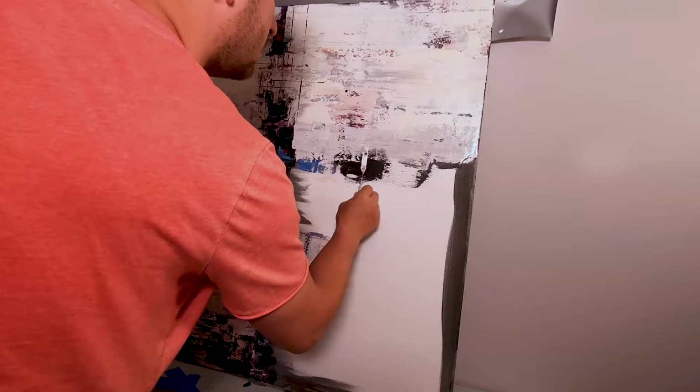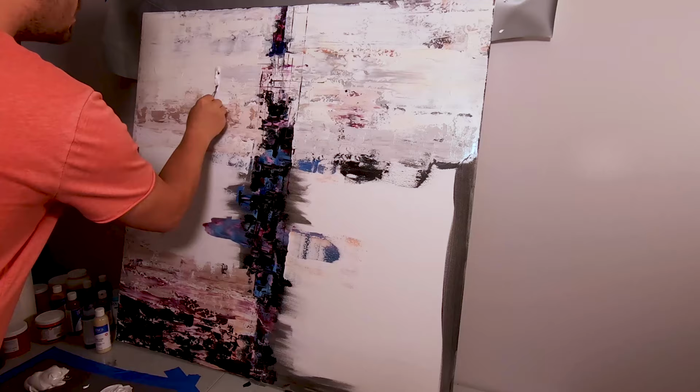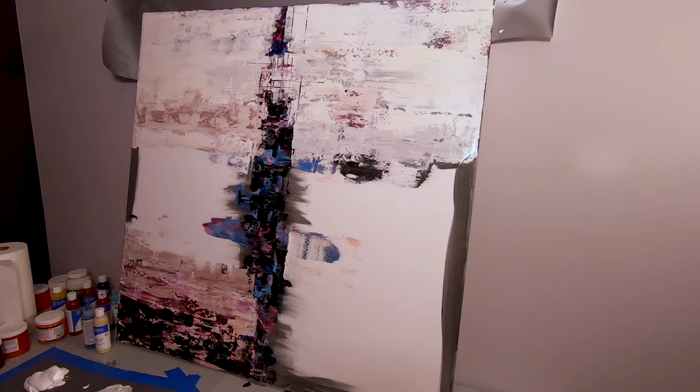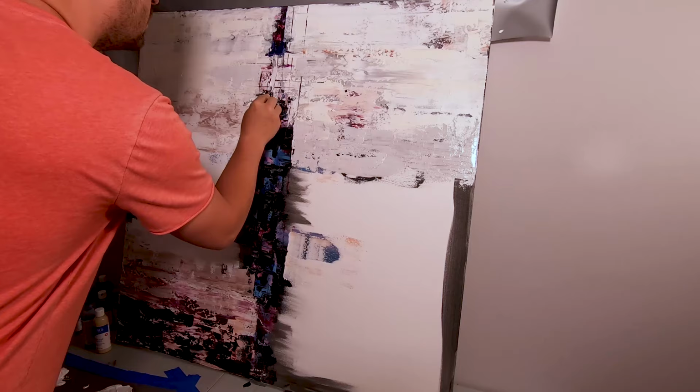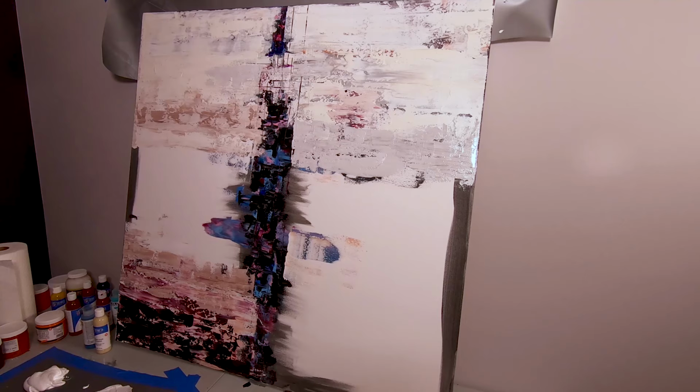I really like how the top portion of this painting is coming together. So again, I'm layering day after day after day. I am putting other layers on this paint, and it really comes through. When you see this painting in person, you can see that depth, you can see that color buildup. So don't be afraid. Also, if you hit a spot that you don't like, that bottom corner that you can see I've been working on for a while, don't be afraid to just go right over top of it. That's the beauty of palette knife painting.